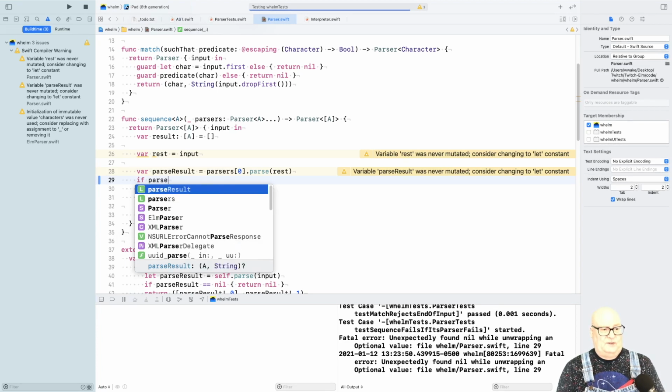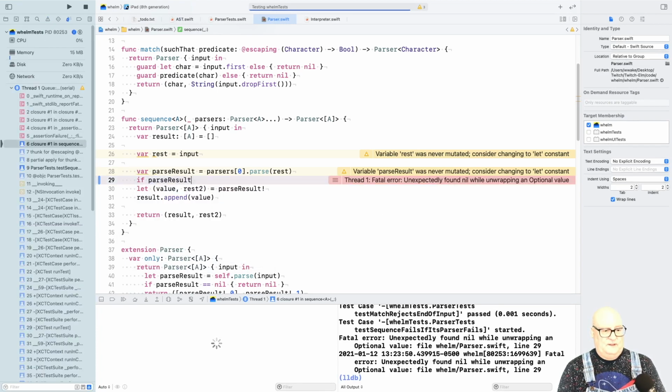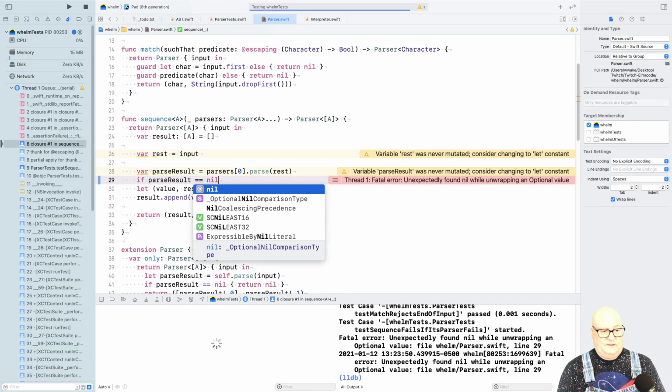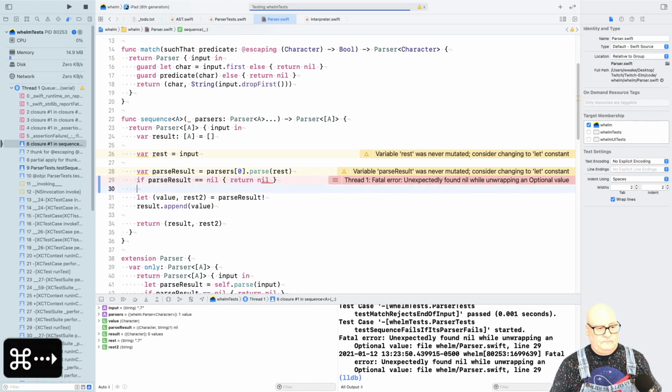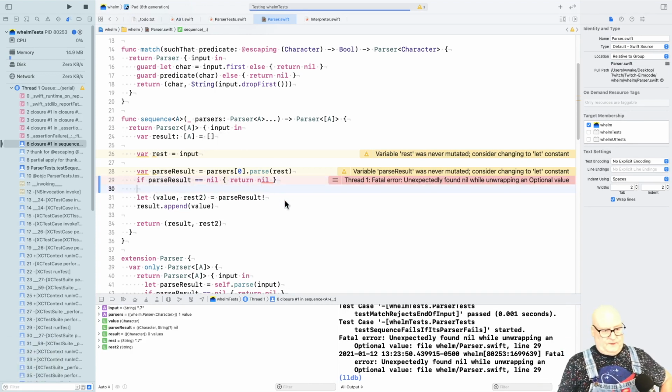If parse result is nil, return nil. Okay, so if you try to parse and it fails, then the sequence fails. And I guess we don't have to worry about result and rest and all that because you're just saying the whole thing failed. My sequence failed. I tried to do a sequence, it blew up somewhere.